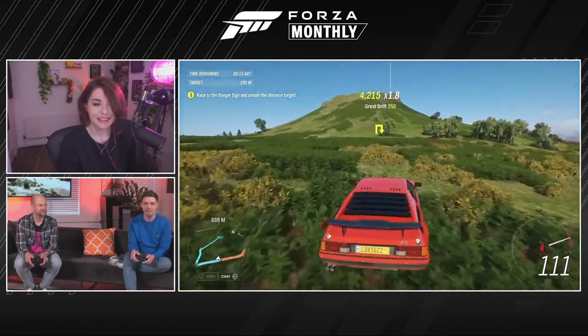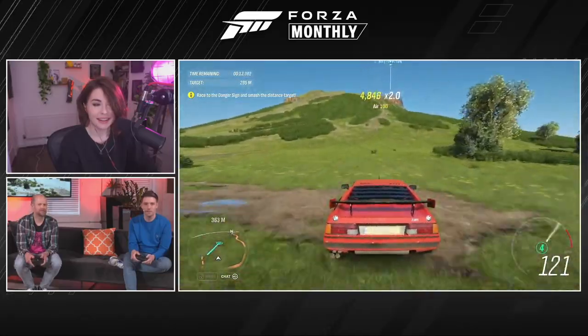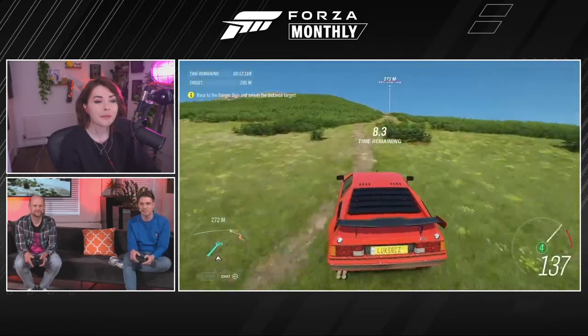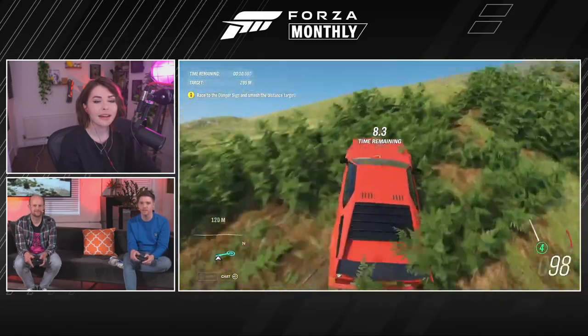I think we just drive up it and we'll enjoy the view and say no more. I think there is a way, isn't it? You can come up here and flip through it. There is a way you can go. You're already in the air when you go through, which I think is how the leaderboard play goes on this one. But I am not successfully achieving that.